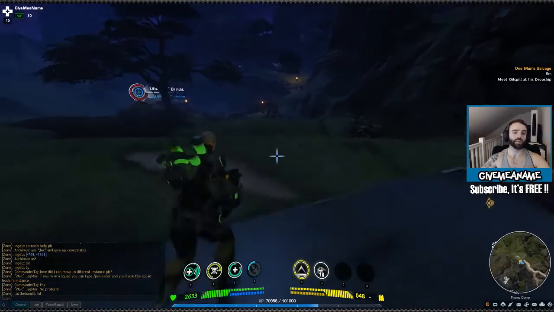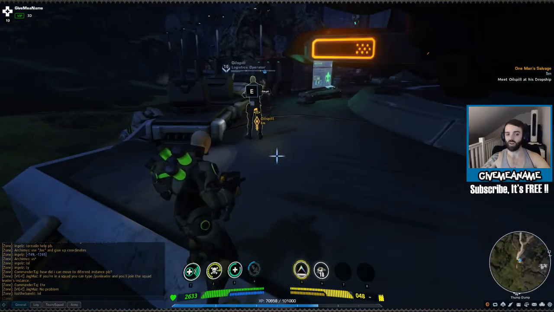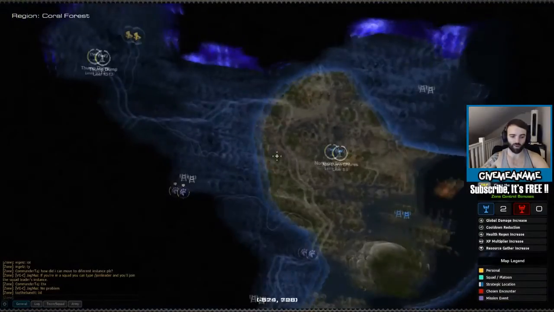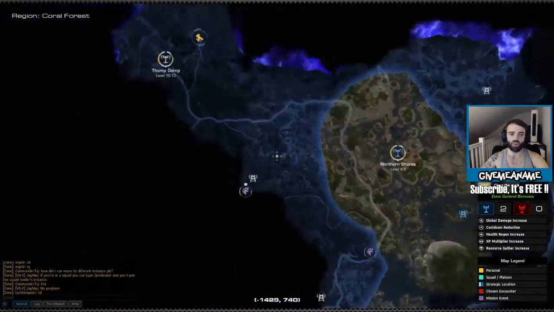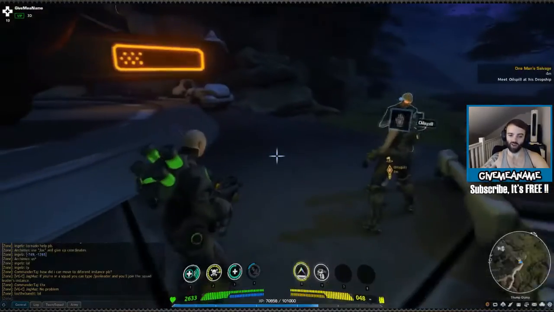We're just going to quickly do a little mission. It's going to be a little scripted mission, I'm guessing. So basically, it's just sent us over to the new area, I guess, because we just finished whatever we had to do over in Northern Shores. So now we're over at Thump Dump, a bit of a random name, but hey, it sounds good.